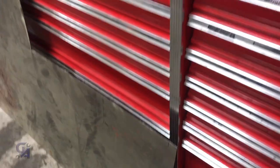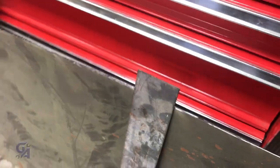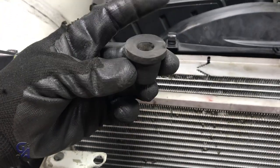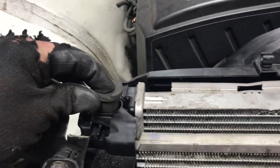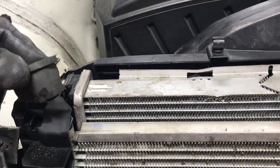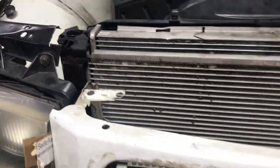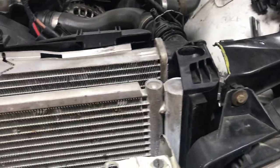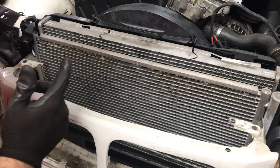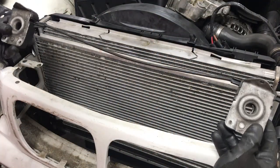So I got this 16 gauge sheet metal here, and I've also got some 11 gauge bracketry metal — all mild steel here. The idea is that I'm gonna end up connecting this guy to this guy, because these are the mounts from the E36 M3, and this guy's gonna end up sitting right inside of there — it fits quite snugly. The bracketry is gonna fit in this little lip inside. So once we connect this, it's going to be a matter of connecting that to this and then to the frame rails. Before we go into this in too much detail, we really need to figure out where these guys are gonna go.